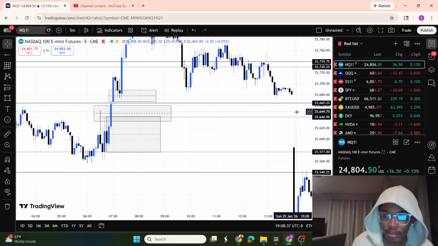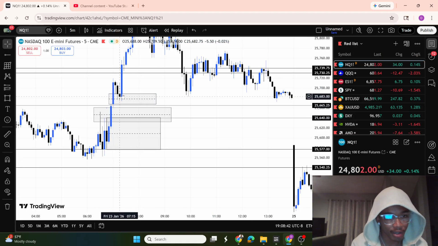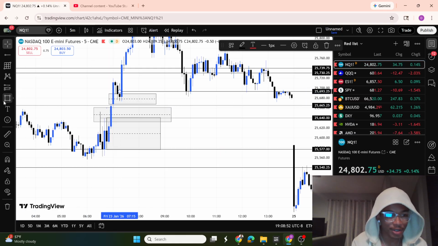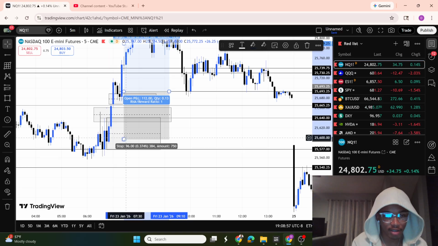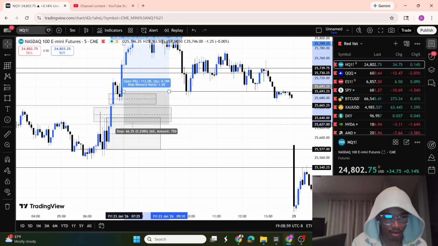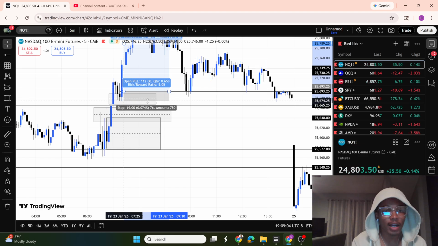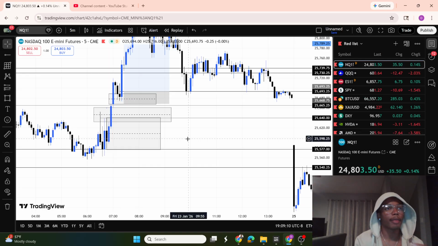So we actually see this fair value gap right here get tapped into, right? So boom, all we need to see now is buying or selling pressure out of it. 1-minute break of structure, enter, and then target our highs. You can put your stops below this gap for protection, or you can put it under the low within the gap. Though I unintentionally did that. Okay, because I've been meaning to talk about where you can put your stops.